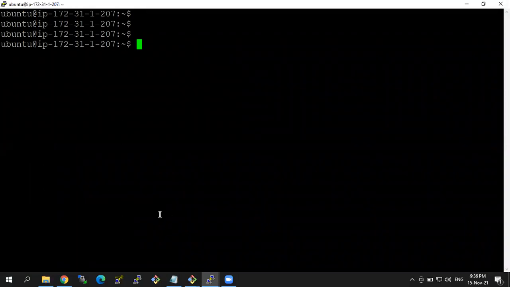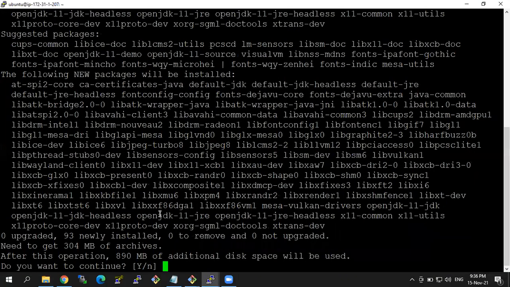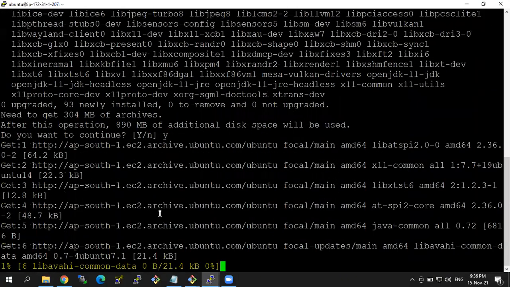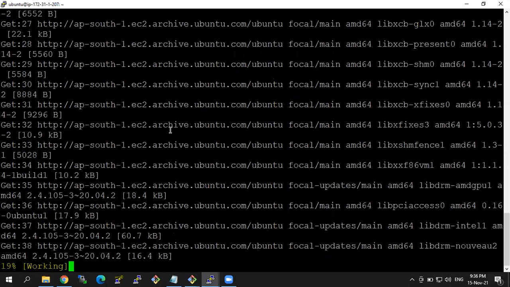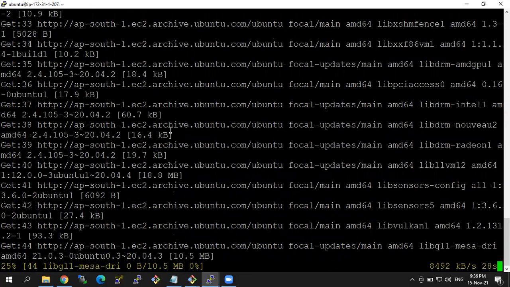Now here the prerequisite is Java. For Ubuntu, the Java package name is default-jdk. The name of Java for Ubuntu is default-jdk.